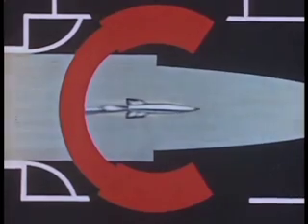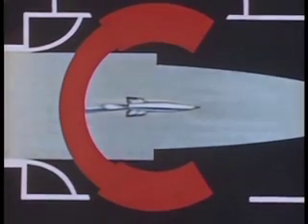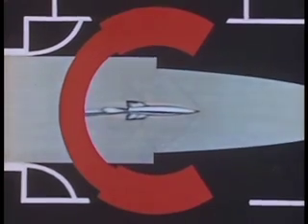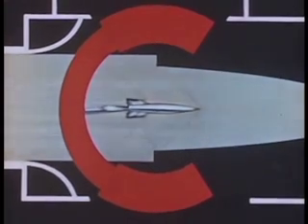The Schlieren system presents this view of the shock waves. As the Mach number increases to a point beyond the transonic range, the first compression shock appears and is clearly visible. The shock waves appear at the nose, wing, and tail of the model the instant supersonic flow is attained. At higher Mach numbers, the waves are closer to the surfaces of the model.